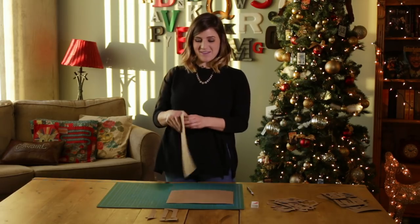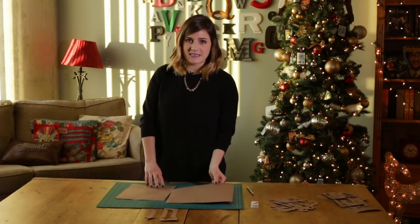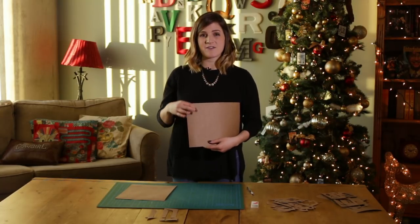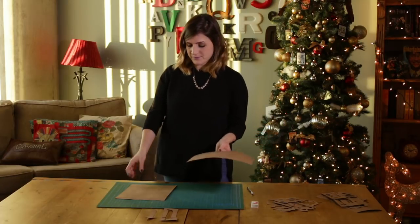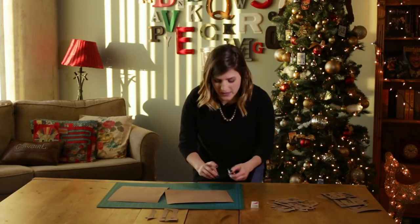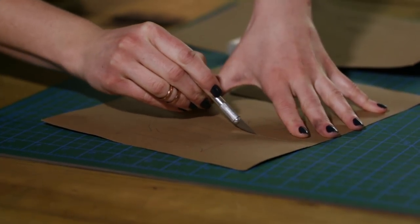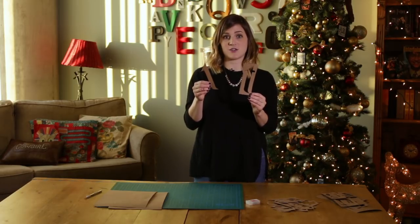My next step is my favorite step. We're going to cut out all of our letters that we printed off our computer onto cardstock paper. Our tallest letters on my tree skirt are about six and a half inches tall. You can vary depending on how large you want your quote to be, but that'll give you some insight on how big your quote will end up. Once you've printed all your letters out, we can start to cut them out using your exacto blade. You can use whichever version of the stencil you'd like and place them out along your tree skirt. What's really important is to make sure that as you're spacing out all your letters, the quote is perfectly centered.